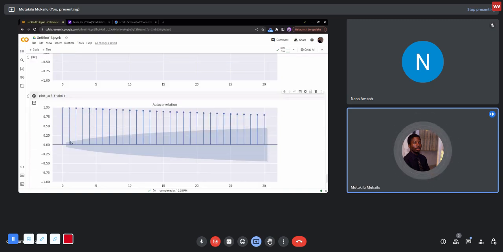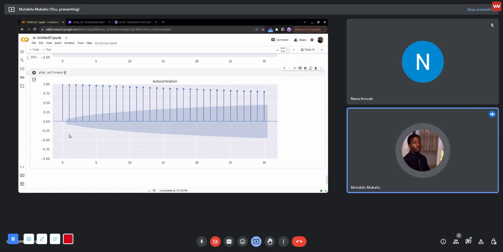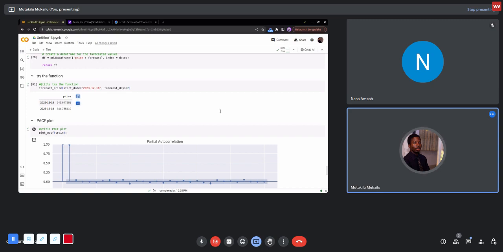And then the MA, that is the Q value of the ARIMA, is determined by the ACF plot. That is the autocorrelation plot. And then you can see all of them are outside. So with this one, it means that the MA should be zero, or you have to do some differencing, because they correlate to themselves even for some long distance. So you can see all the bars are outside. So with this, it is always good to use auto-regressive, that is the AR models like we've just used, and forget the MA aspect.